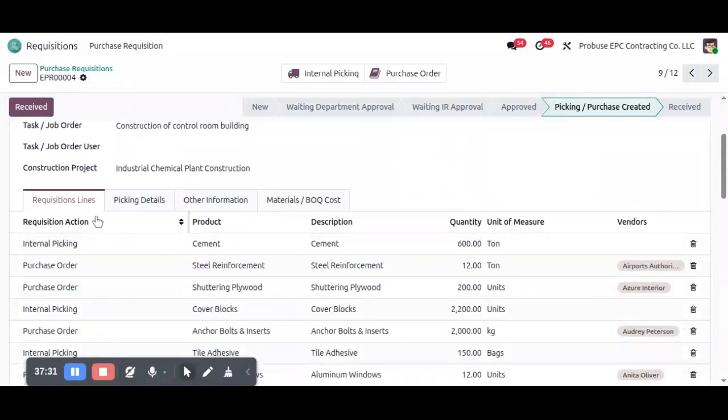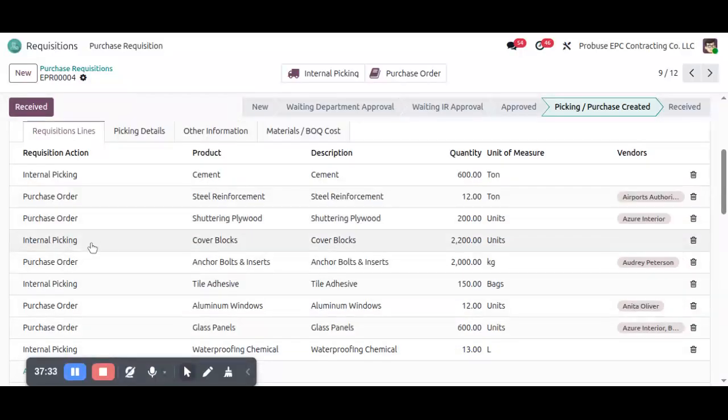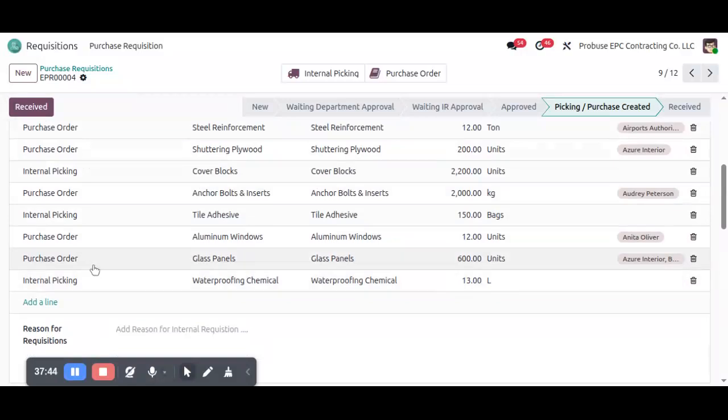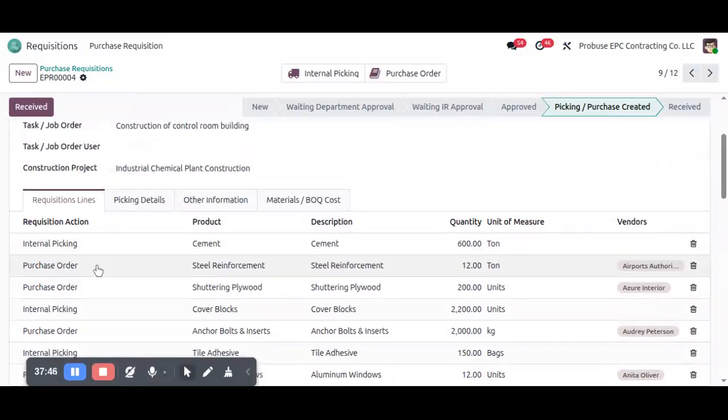Then we have a requisition line tab that includes requisition actions, product descriptions, quantity, unit of measures, and vendor. We have two options in requisition action: first is the internal picking, and second is the purchase order.